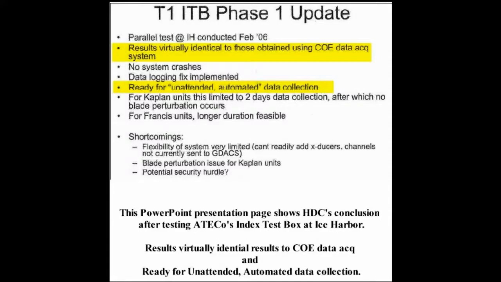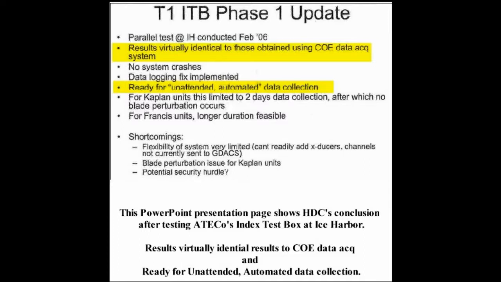The index test box was successfully demonstrated in March 2006, but instead of buying the proven instrument, the Hydra Design Center initiated a new project to make their own, just like it. Due to investigations resulting from many complaints to Department of Energy, Department of Defense, and Corps of Engineers Inspectors General, the Hydra Design Center changed the name of their project to Gate Blade Optimizer, or GBO, to get it off the IG's radar and hide what they were doing.